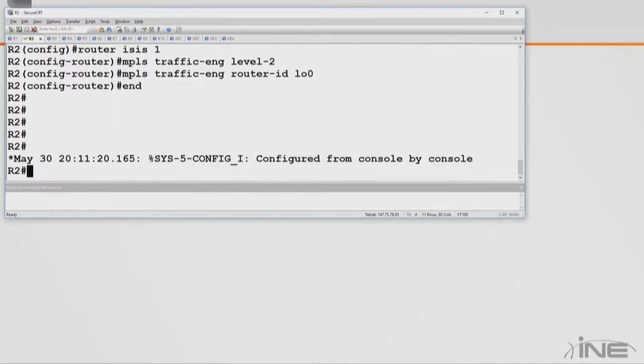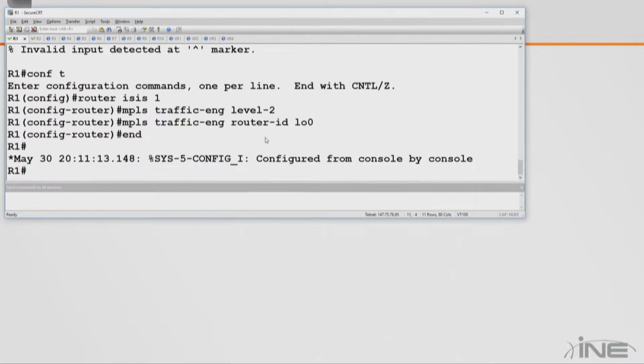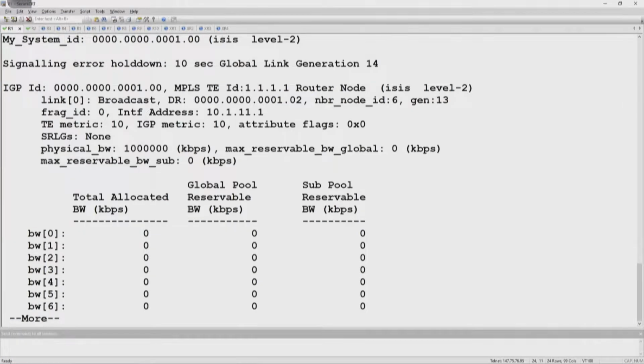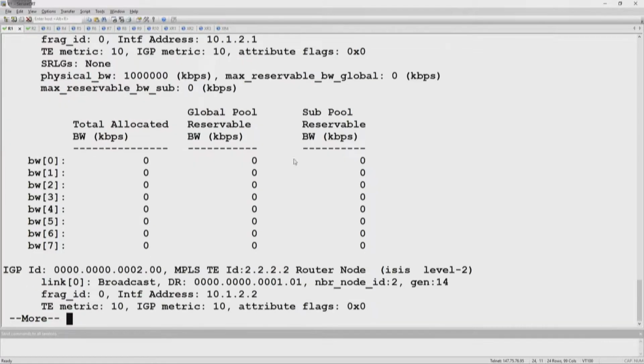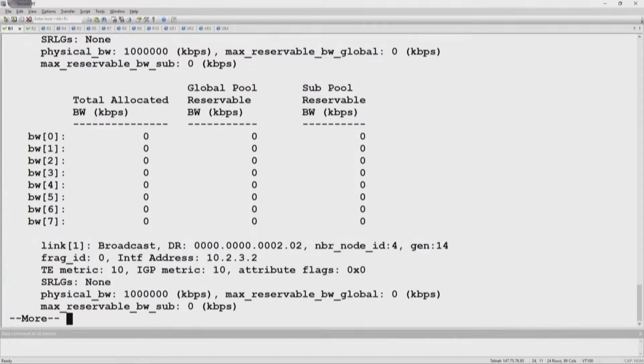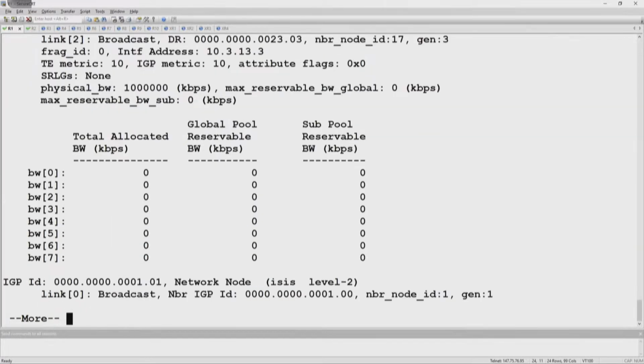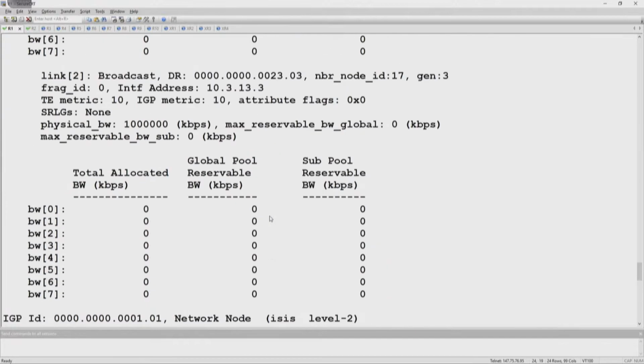Okay, if we now check from router 1's point of view and show MPLS traffic engineering topology, we should see that router 1 is participating, router 2 is participating, and router 3.